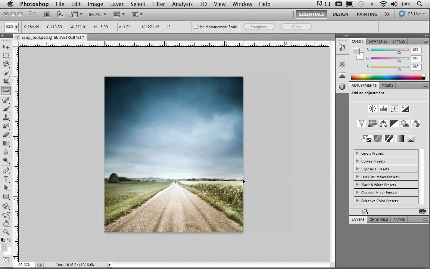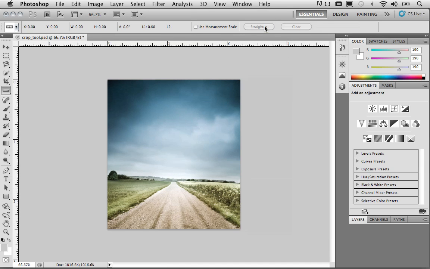I mean, the horizon's pretty straight, so I'm going to bring it up a little bit. In fact, I'll probably make it a little less straight. But I just want to show you how this tool works. So once we drag out this line, in the options bar, notice there's a straighten button. Go ahead and select that. When you do, the image will shift a little bit. And now we can see that it really is not as straight as it used to be.